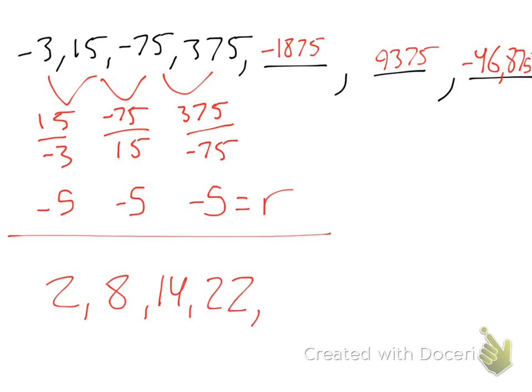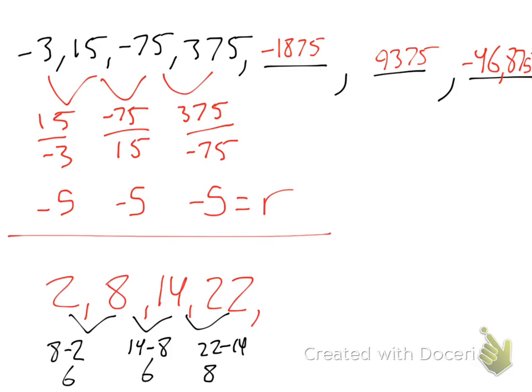So, we don't know, right? At this point, you're looking at this and saying, I don't know what kind that is. So, I'm going to start with arithmetic sequence. I like subtracting. So, is 8 minus 2 the same thing as 14 minus 8? Yes. Which is 22 minus 14? That's 6, 6, 8. Oh my goodness, that's a shame. Therefore, they don't work out.